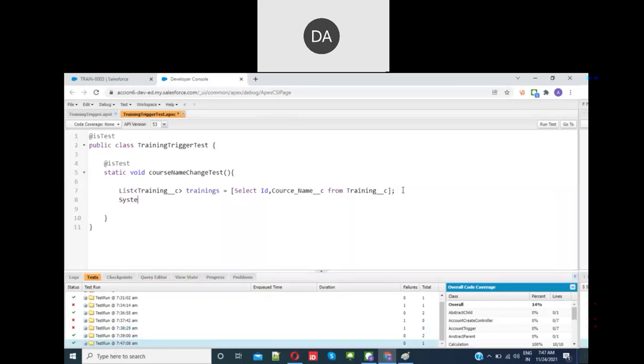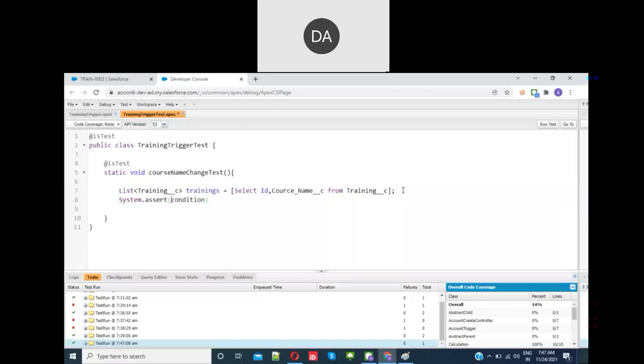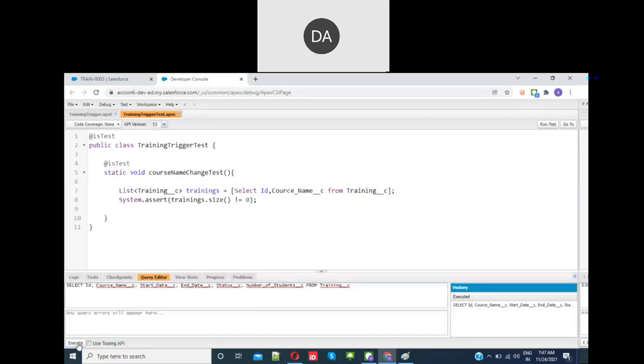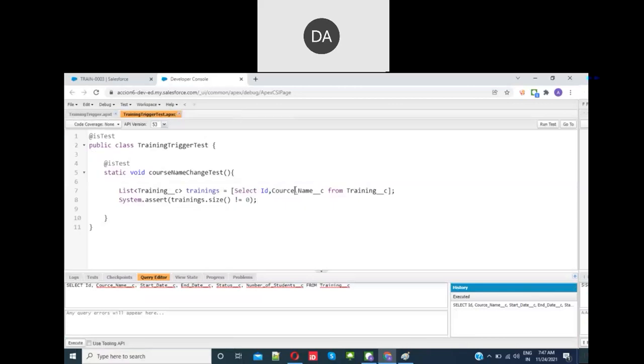System.assert, meaning trainings.size should not equal 0. Meaning the training records we are querying. If you see the query editor, how many records are we having? See this, we have 30 records, right? Here also it should give the 30 records. Now try this.